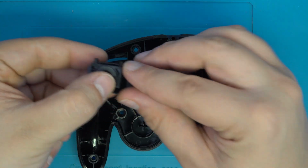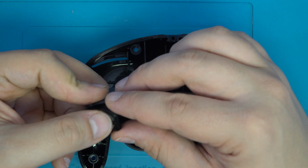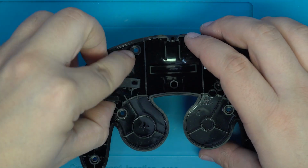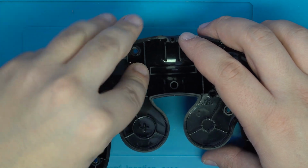When you're getting ready to place the buttons back into the housing, you'll want to make sure that the plastic tabs on the membrane housing are facing upwards. This will help lock into that locking collar that keeps all the buttons in place.